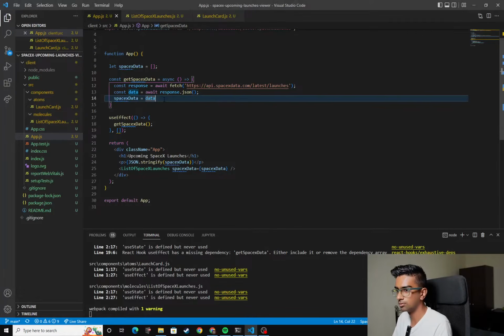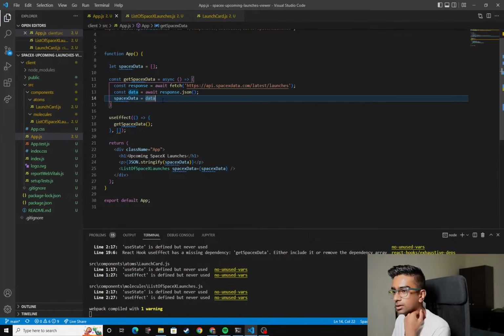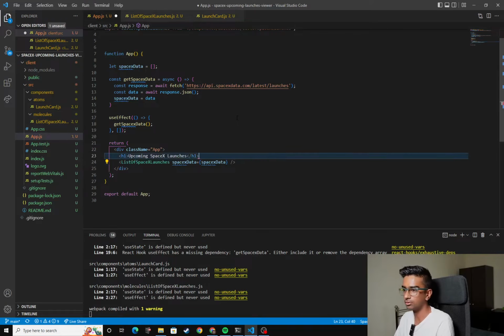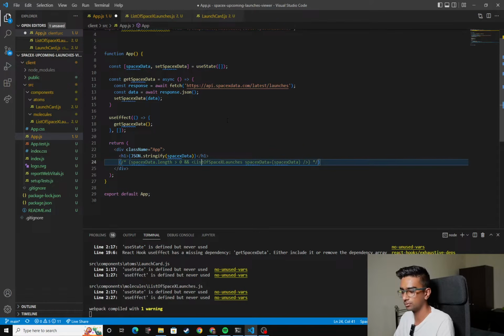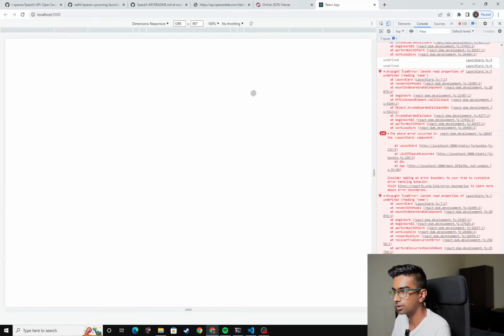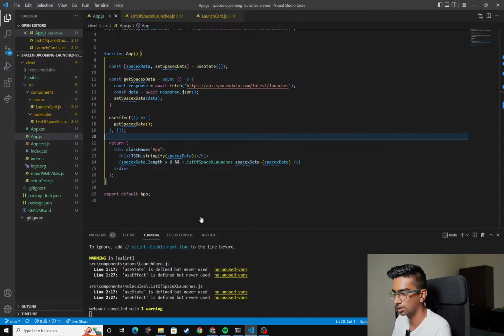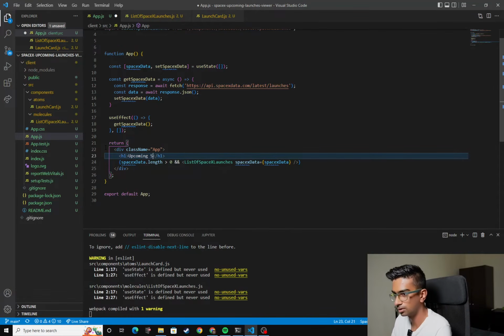Okay, so it is empty. Why is it empty? It is empty because this is async. So we do need it to be set state. So let's revert all our changes again. Now we're going to get the same errors as we did before. Okay, that's fine. We can just change this back to upcoming SpaceX launches.